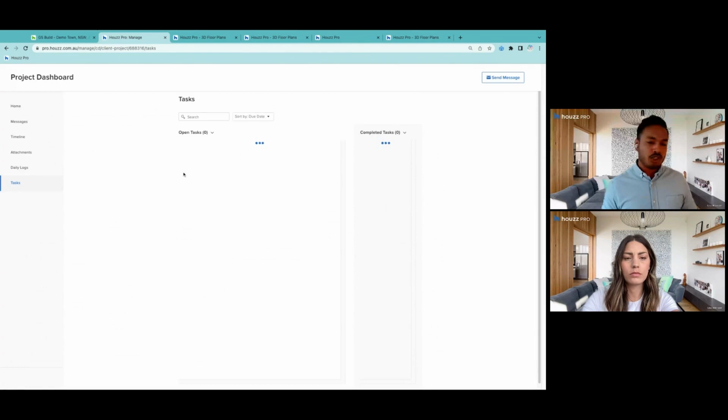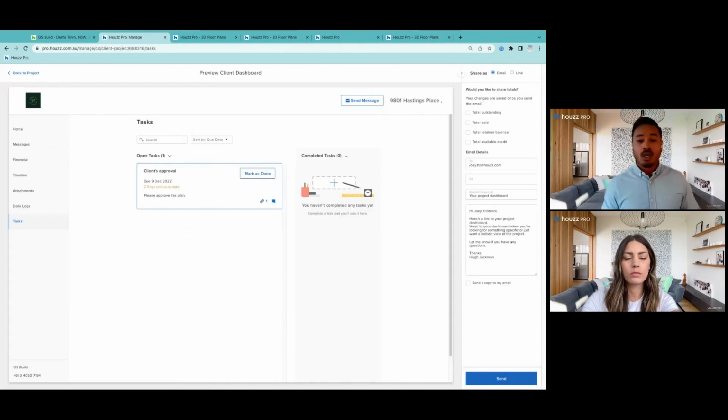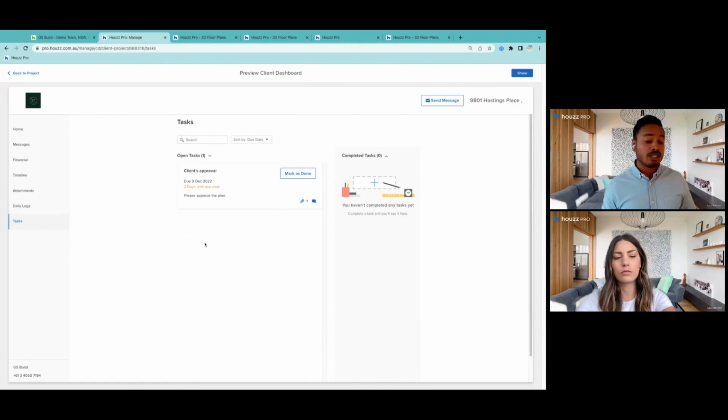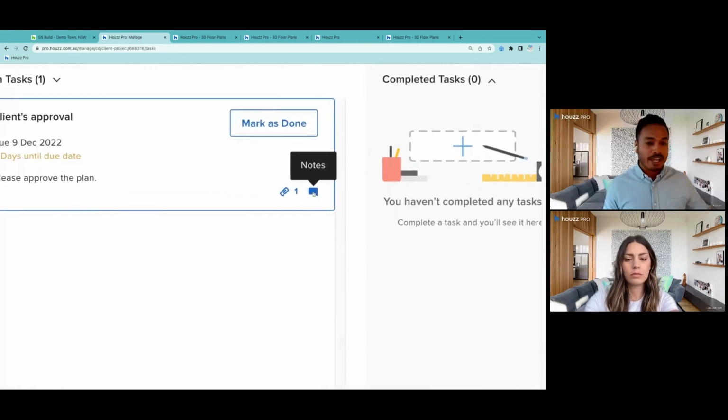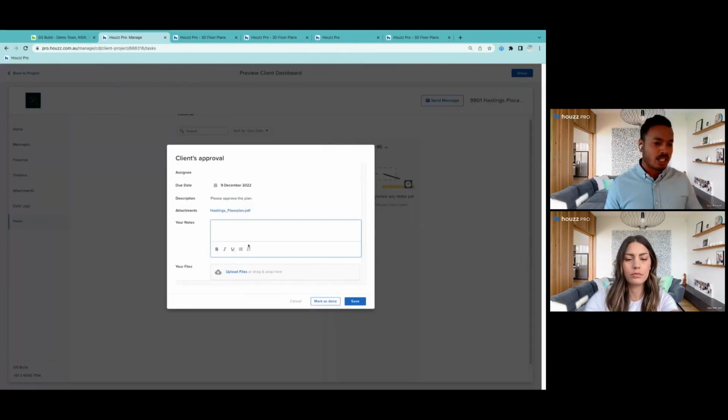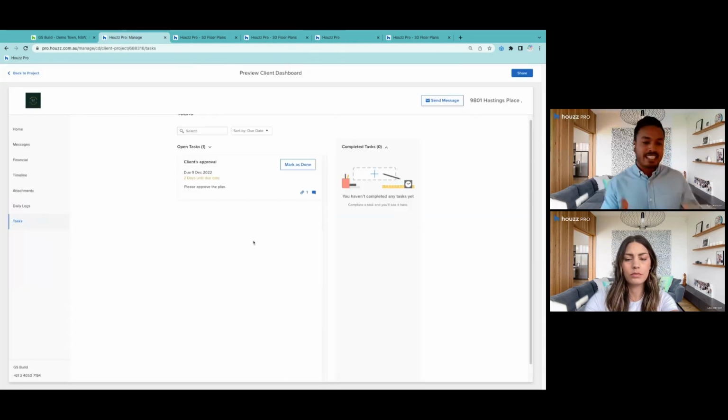Now, the task I've mentioned, if you joined our session yesterday, is a really handy tool which helps you to collaborate with all different stakeholders within your business, including your client. So you can assign a specific task to them as well, and they'll be able to see this on this client dashboard. And if they have any questions regarding this task, they don't have to step out of it and then ask you that. They can directly either message you from here or even go to the specific task and add a note by clicking on this note icon. And then they can ask you whatever confusion they have. In that way, it cuts down the communication time by a significant amount, further reducing the admin hours.